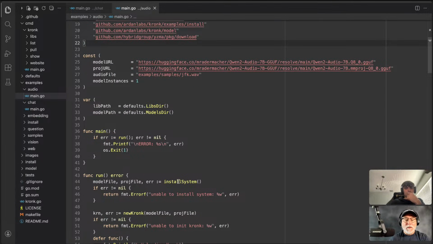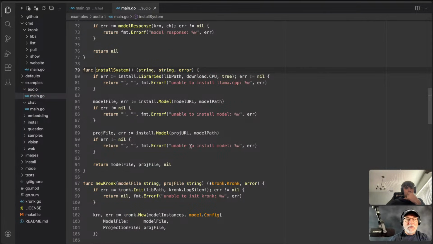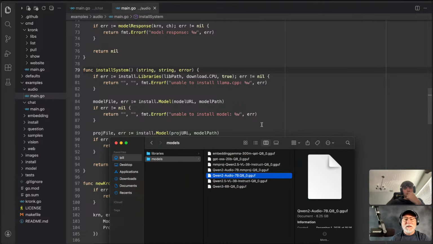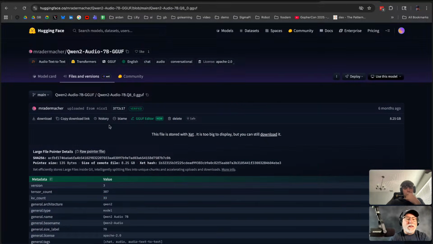Right. So basically, part of this little function I wrote, which is install, can essentially install a model. It's downloading these files to this location. So I can't do anything about this piece. You're going to have to go and find the download links for the model that you want to use.